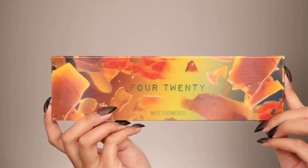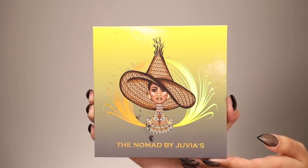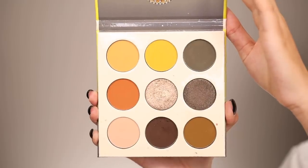Lids are ready. Let's talk about the eyeshadow dupe — I've been wanting to test this since last spring. On the high-end side I have the Melt Cosmetics 420 Palette — my only Melt Cosmetics product, and I really love the pigmentation. The formula blends beautifully and is super intense. On the affordable side I have the Juvia's Place Nomad Palette, which retails for $15, compared to $58 for the Melt. Off the bat you can see some resemblance and some differences. Juvia's Place has larger pans than standard ones.